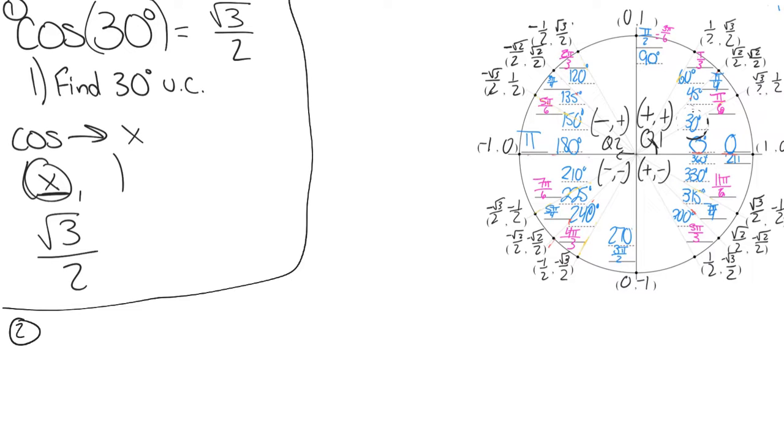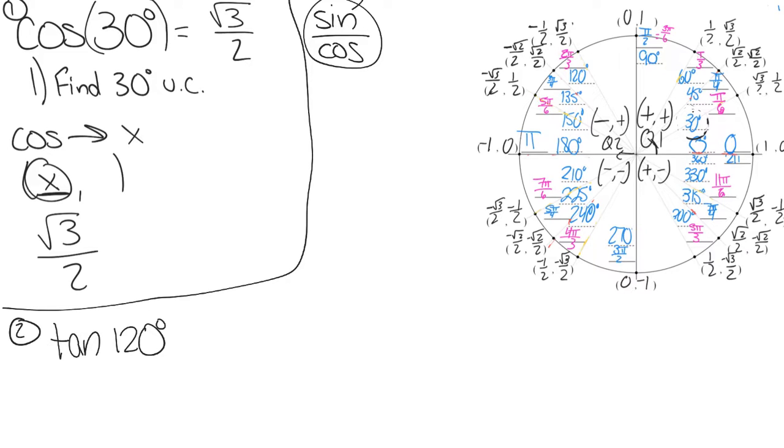And I'm going to do tangent of 120 degrees. The reason why I said tangent is because tangent is sine over cosine. So you are going to need to make that connection when you get there. So first thing, locate 120 on your unit circle. That's this chunk right here that I circled in yellow. So tangent at 120, we need to look at sine over cosine.